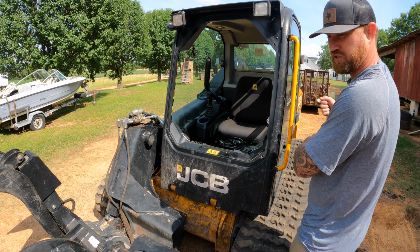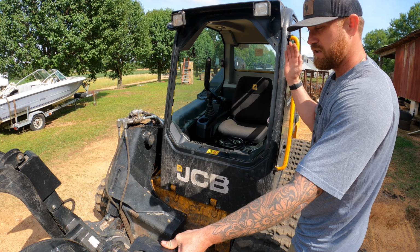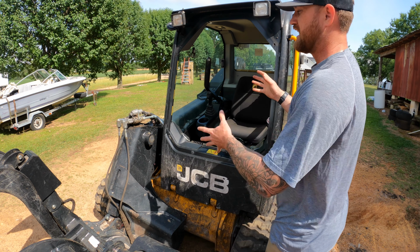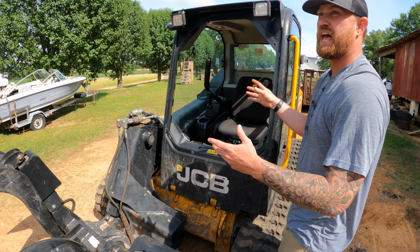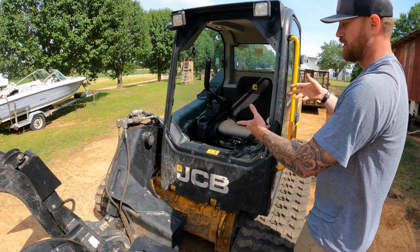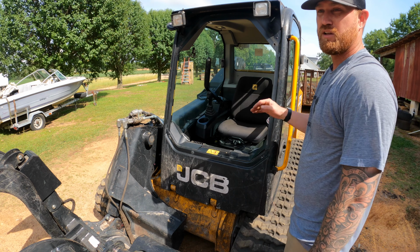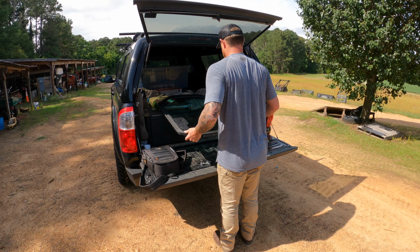So when I'm doing a skid steer job with the grapple bucket and the mulcher, I can slide the Lexan in and use it. And then when I don't want to, let's say we're doing alfalfa or hay or yard work or something like that where the Lexan may get in the way, I can slide it out and be able to just use the regular windshield. So we'll get to that later, but right now I'm just going to go ahead and install the windshield.